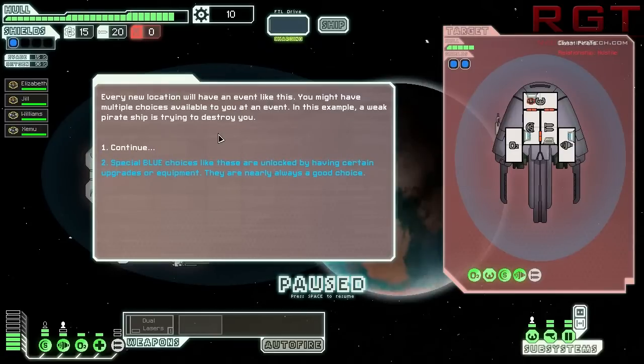We'll have an event like this. You might have multiple choices available to you at an event. As an example, a weak pirate ship is trying to destroy you. Continue. Blue choices like these are unlocked by having certain upgrades or equipment. They're nearly always a good choice.